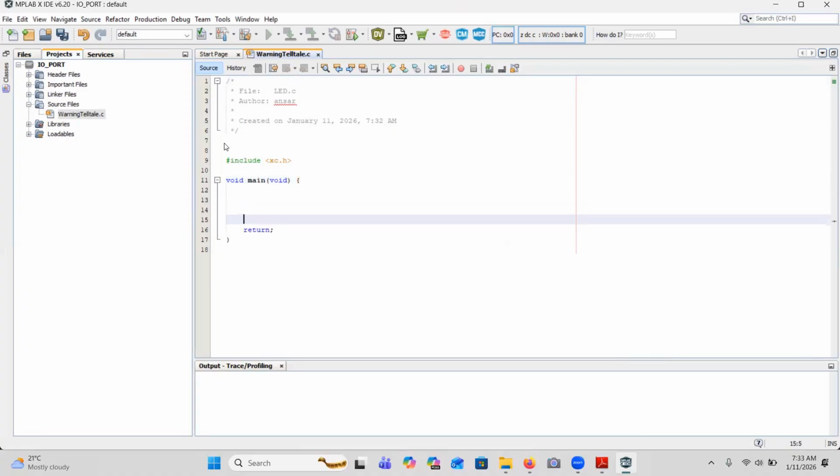Here, we have to make some pragma settings. Those are used as a configuration for the controller, like what type of clock you are going to use, those things. We have some settings that we tried and they are working.